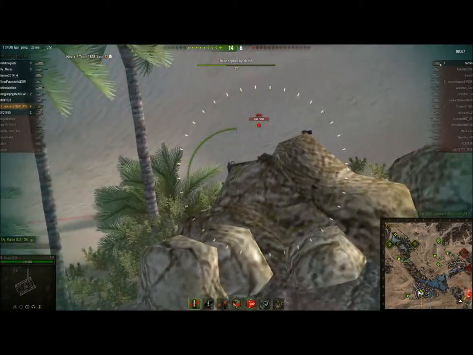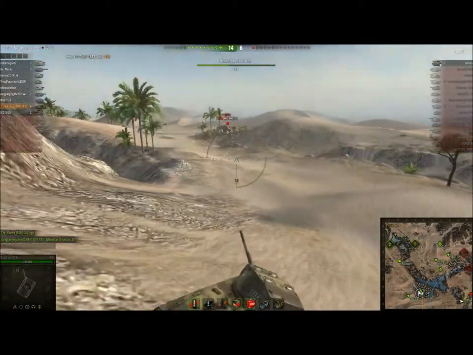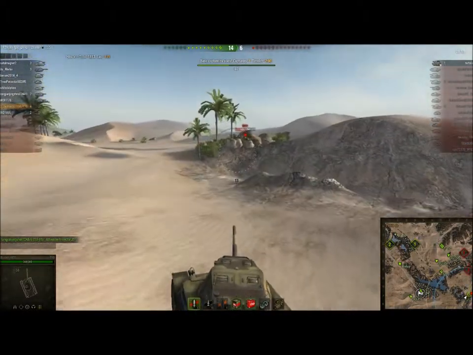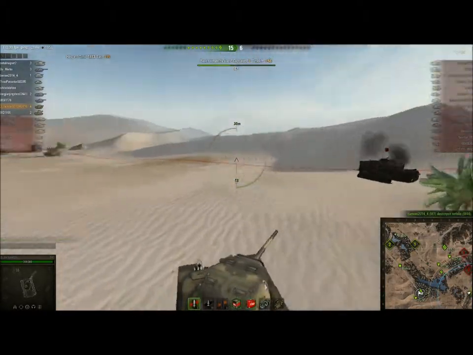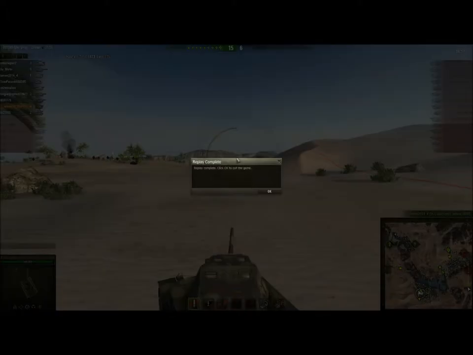There he is. Tough shot, but put it in. His shot lands just in front of me. Lucky me that I did not score a direct hit, because that would have been very unpleasant. And now I go racing with the intent of finishing him off before he can reload. But an M7 manages to get a good shot in first to finish him off. And that was that. Good game, and good night.